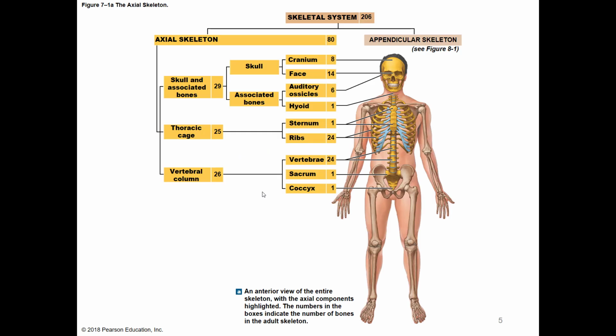So here's a great picture of the skeleton in general, but the axial skeleton is colored in yellow here. So you can see that it does include the skull, the neck, and your trunk. So that would be ribs and vertebrae on down to the tailbone. And you can see what is not highlighted in yellow is what would be considered the appendicular skeleton, which is your appendages or your limbs.